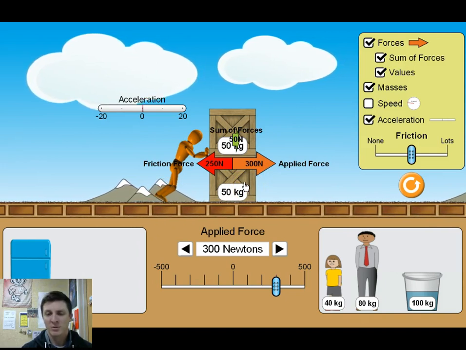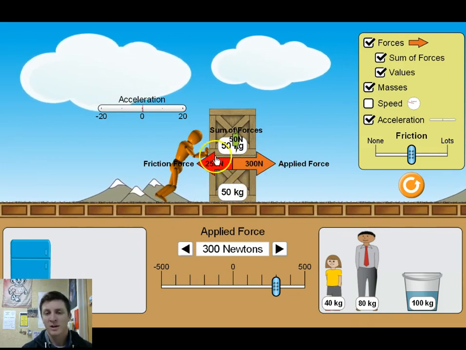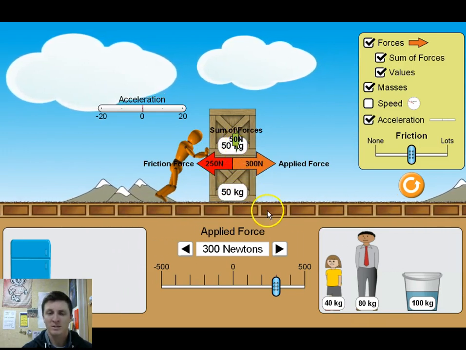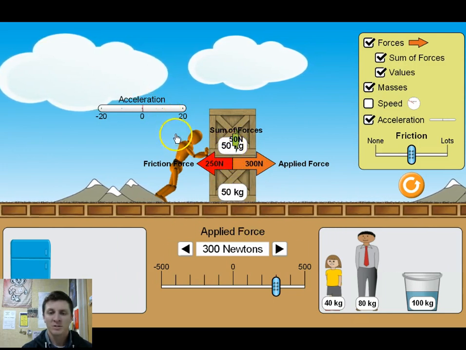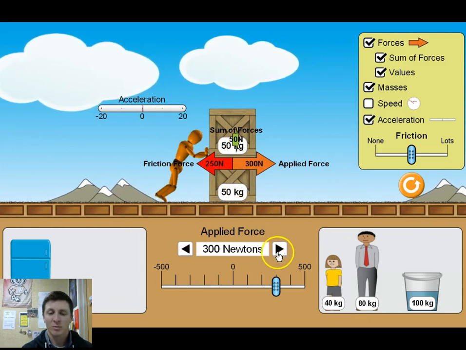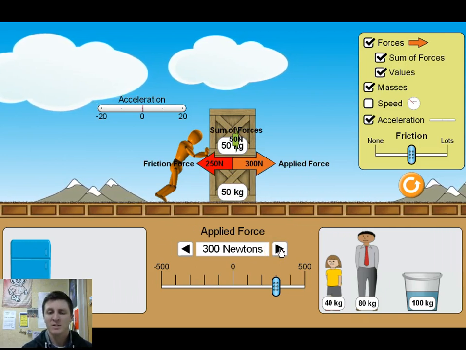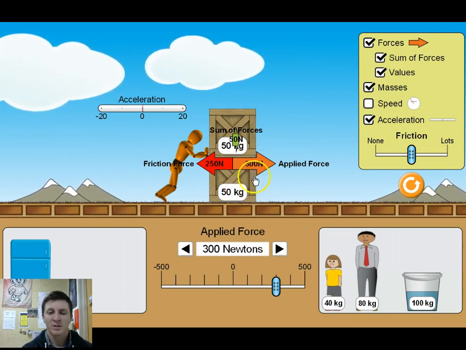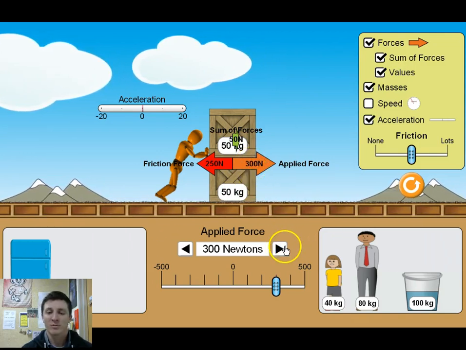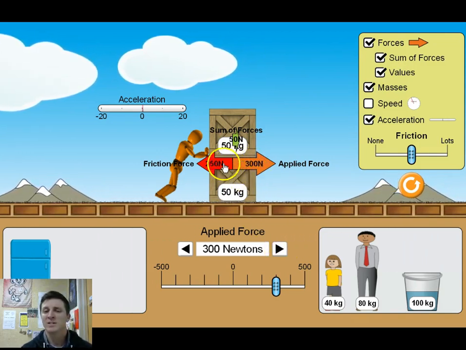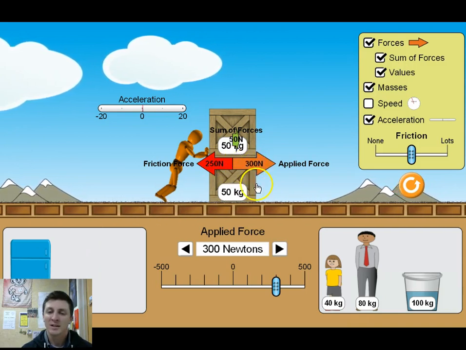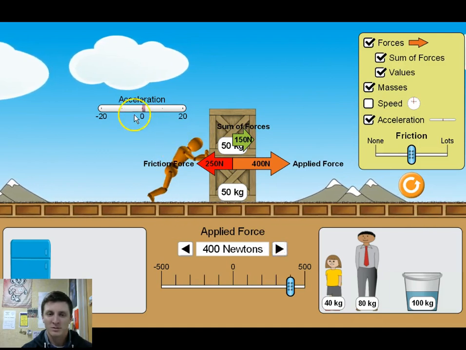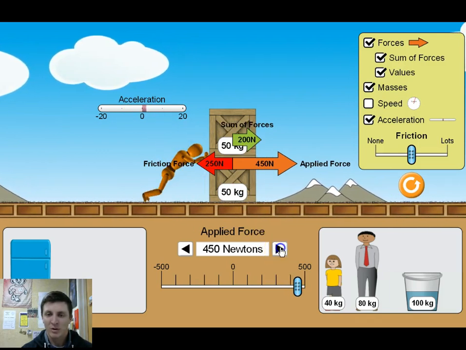The first time around, we had 150 newton force for one box. Now we need 300 newtons for 2 boxes, just to get the same amount of acceleration for one box. So as you can see, that's an inverse relationship. If we increase the mass, there's definitely going to be less acceleration with the same amount of force applied. To get acceleration, in this case, we need to double that force. And as you can see, it's accelerating. As I keep going, so does the acceleration. It increases as well.